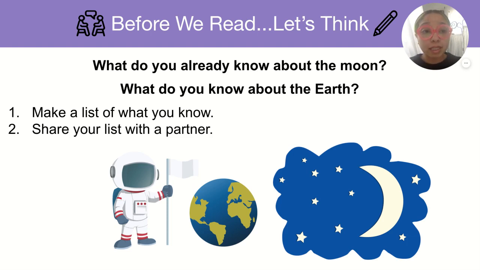Before we read, let's think. What do you already know about the moon? And what do you already know about the Earth? You are going to make a list of what you know. Then you will share your list with a partner. When you are finished, you may continue with the rest of this video.